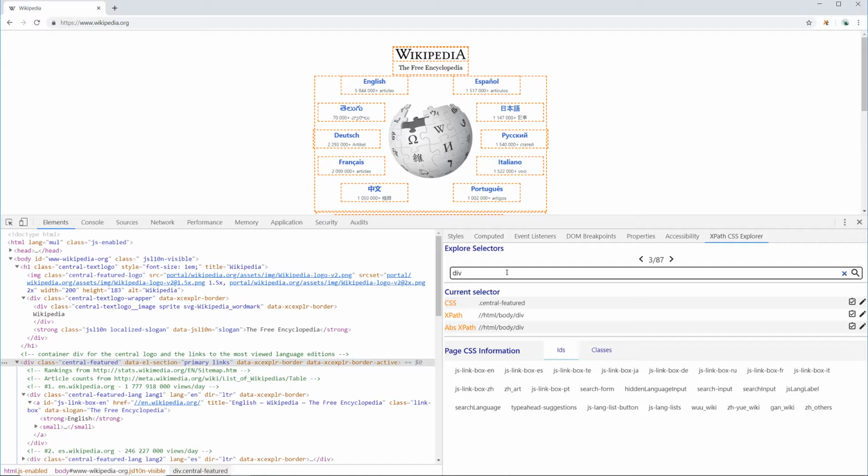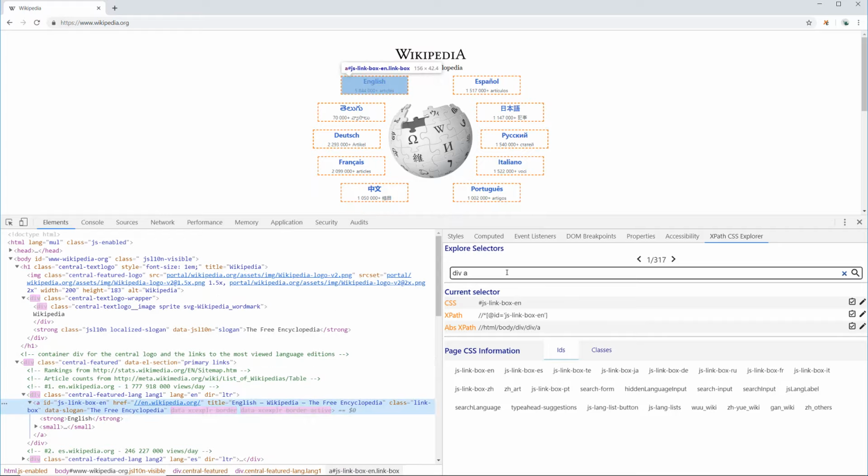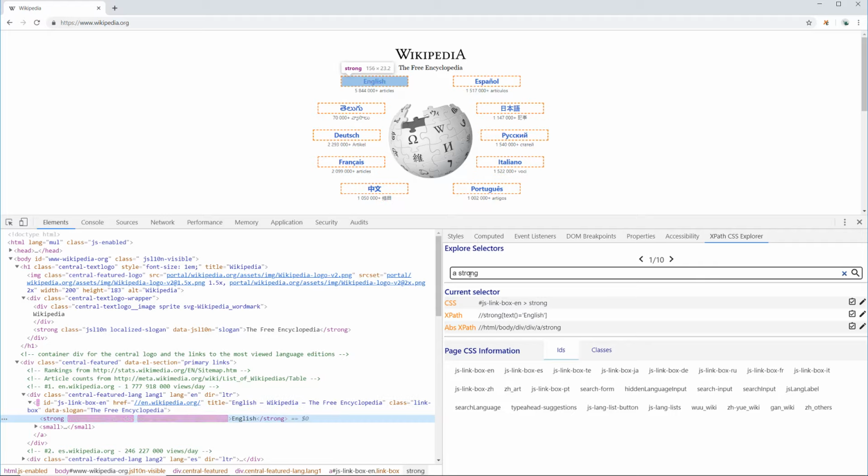So let's say we want to find all the link tags. So link tag is A. So let's find all the link tags under the div tag. If you hit enter, then there are 317 of those. And let's say you just want to look for all the A tags, and you just say A and then enter, and I guess there are 3 A tags that are not under the div. And let's find, are there any strongly formatted items, text under A? Yes, there are 10 of those, and those 10 seem to be these links at the high level.